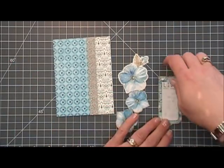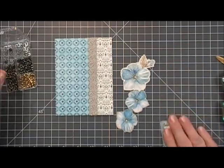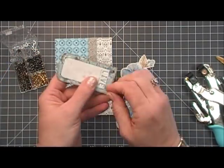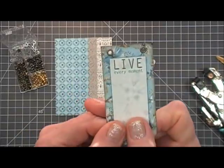Now for my sentiment for this card, I chose this little tag that says "Live Every Moment." And just to give it a little something more, I'm taking my crocodile and I'm punching holes in it, and then I'm going to add some eyelets just to give it a finished look.